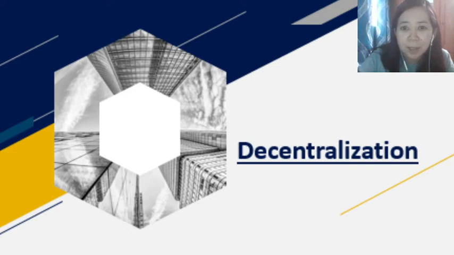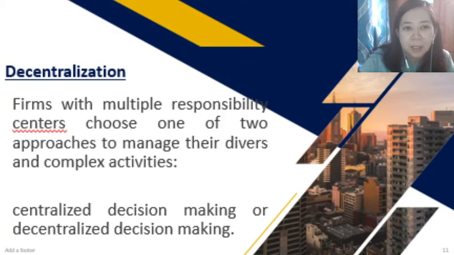Okay, for this video lecture, we will be discussing decentralization. This is in connection with the first video lecture that we have related to responsibility accounting. Here, firms normally have multiple responsibility centers, as mentioned, and they choose one of two approaches to manage their diverse and complex activities. They can choose either centralized decision making or decentralized decision making.